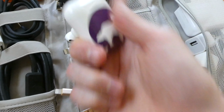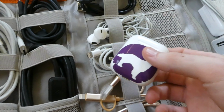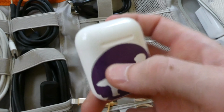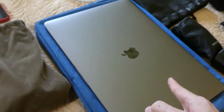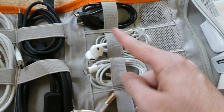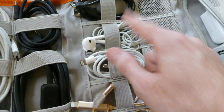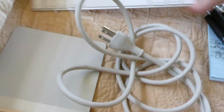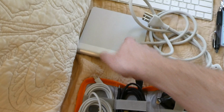I use my AirPods. This is what I use typically for work. So I keep those two in there. I run with these, which you probably shouldn't because they're not sweat proof, but I do anyways, so who cares. I use these for work because they are the best for connecting Bluetooth to my MacBook. But when it sucks, I switch over to these, and I keep these as a backup, which is just my usual Apple cords that I plug into my computer, so then I'm tied to it, which is not as fun. For charging this, and for charging my keyboard, Apple keyboard here, just because it's super light, very thin, as you can see there. Also have my Magic Trackpad here.